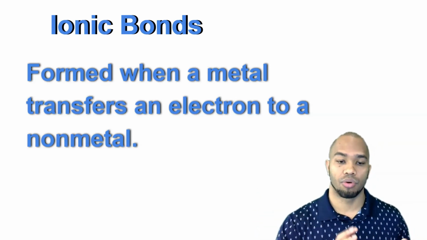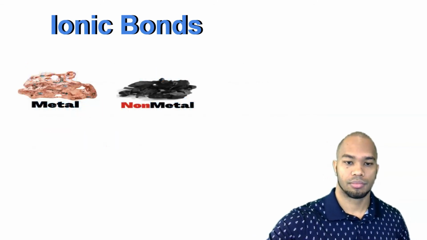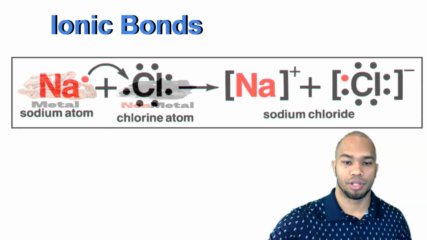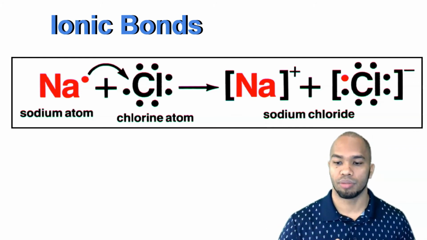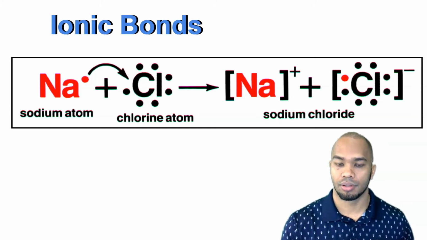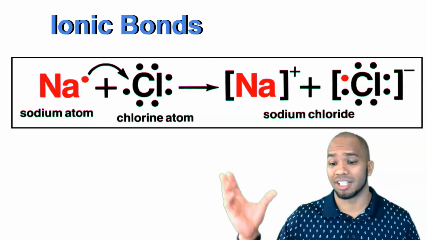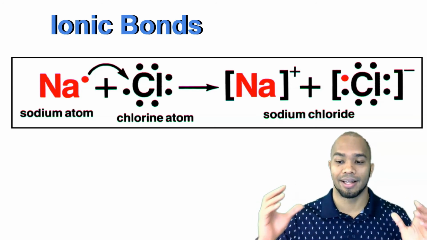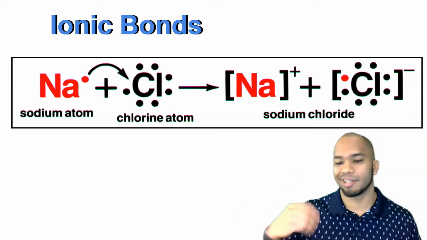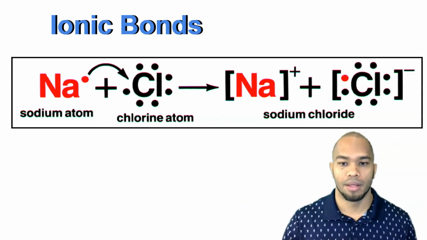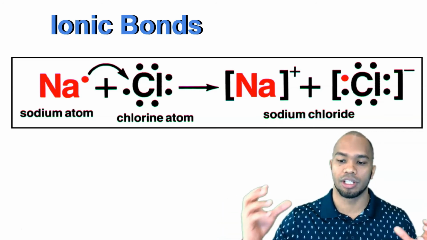Ionic bonds, on the other hand, are formed when metals transfer an electron to a nonmetal. So a metal forms a bond with a nonmetal. An example would be sodium and chlorine. Sodium has low ionization energy, and so it will give away an electron very easily. It doesn't want to hold on to that electron. It wants to just give it away. Chlorine, on the other hand, has a high electronegativity, and so it really, really wants an electron. So sodium doesn't really want it. It's like, here, you can take it. Just take my electron. I don't really want it. And therefore, an ionic bond forms. And this difference in charge is what keeps them together.